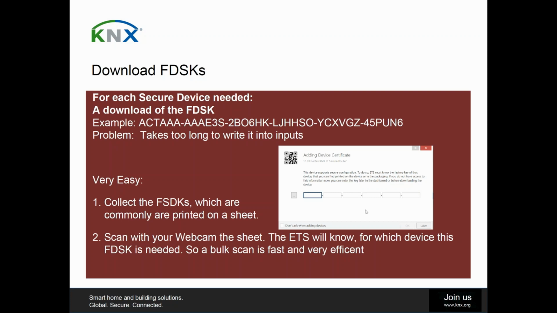Normally if you get your new device, you will have a paper where it's printed, and my recommendation is to collect all your sheets, and once you are ready with the basics, you can take this sheet and hold it in front of the camera of your laptop or webcam, wherever you have, and then it can very easily read out the key. And this does not take very long. So it's a very, very efficient way to put in this FDSK.